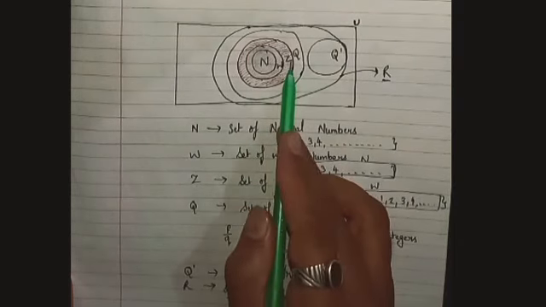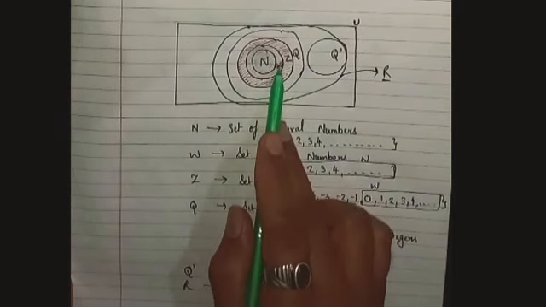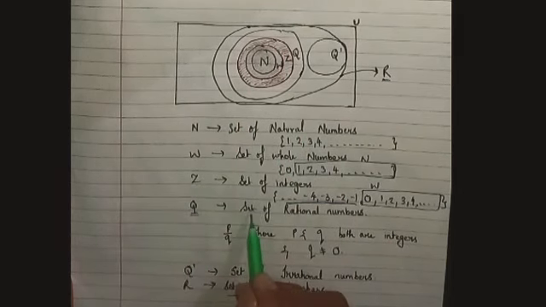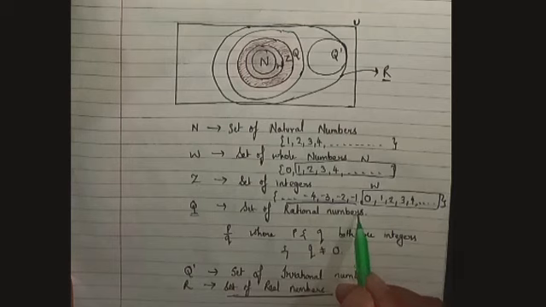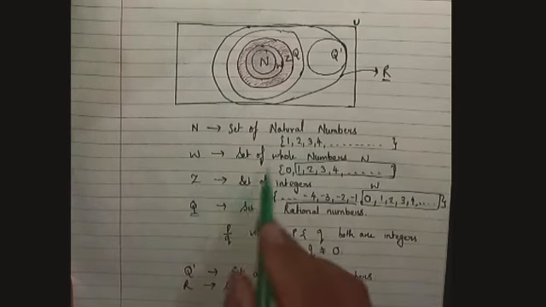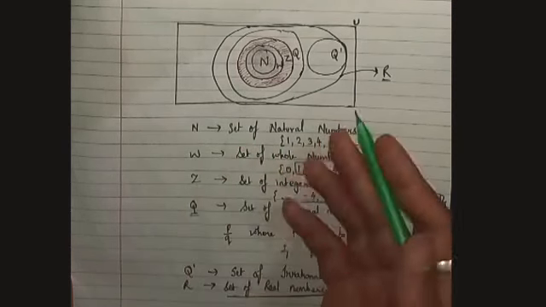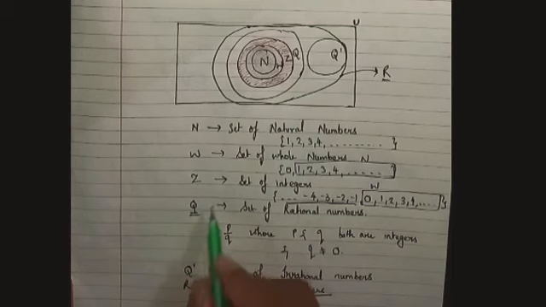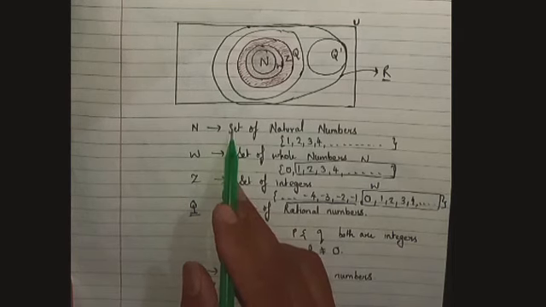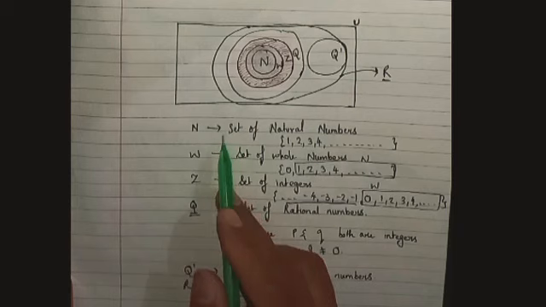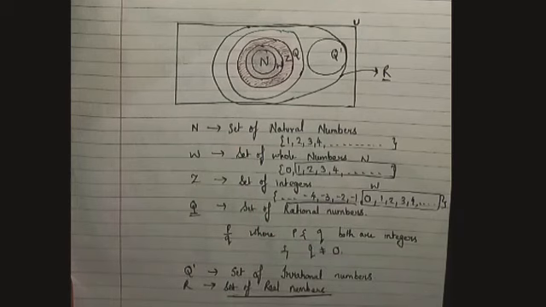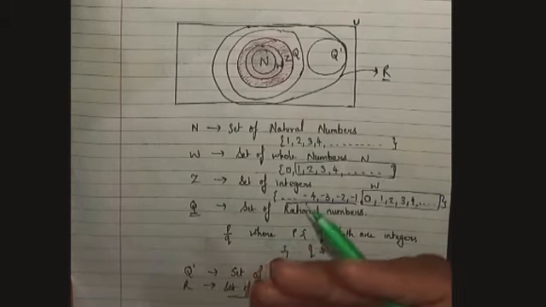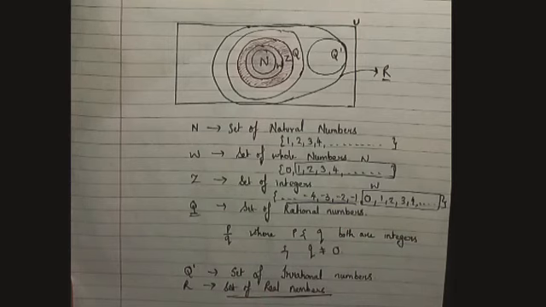So Z is a set which contains all the whole numbers and negative numbers. Now if I talk about Q, it is a set of rational numbers and it contains all integers, whole numbers, natural numbers, as we have seen in the previous example. So Q is a set of rational numbers which contains all integers, whole numbers and natural numbers, as well as the numbers like fractions and decimals. Which type of decimal? Terminating decimal or non-terminating repeating decimal. This we will see in the later exercise.